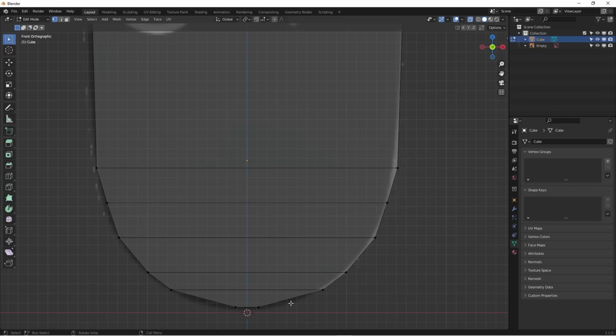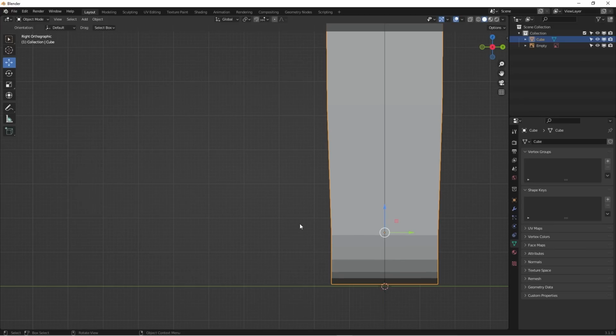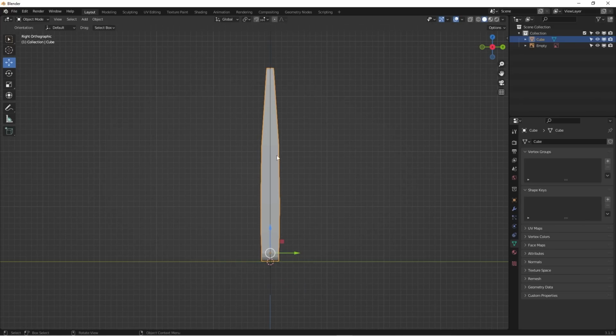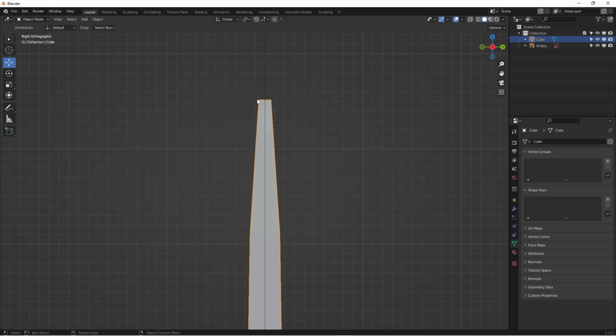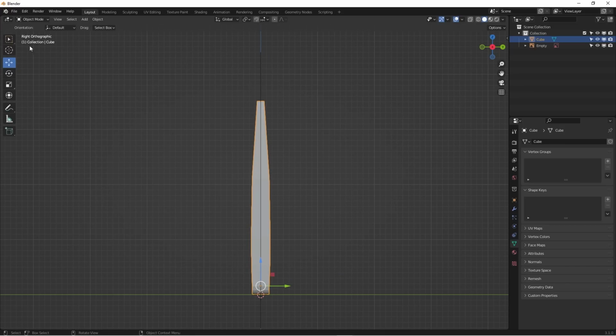These should be fine. We are going to add a subsurface modifier. So far from the side view, it looks fine, because when we were doing the scale on the top, we didn't scale along the X axis, but it's okay because the tweezer usually has a narrow thickness going on here. But so far from the side view, this looks very thick.